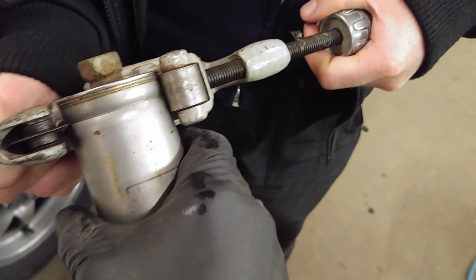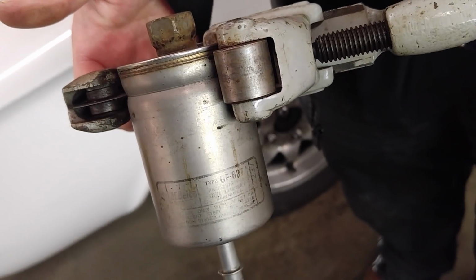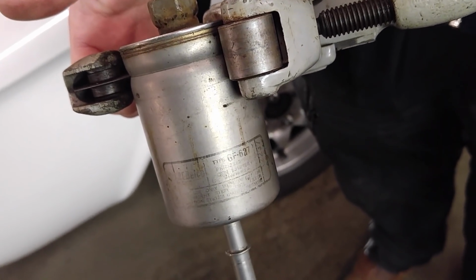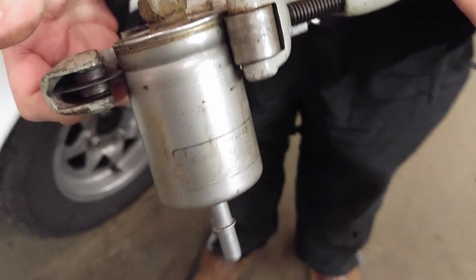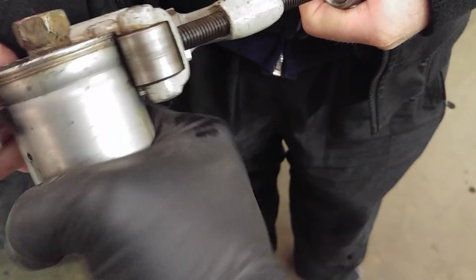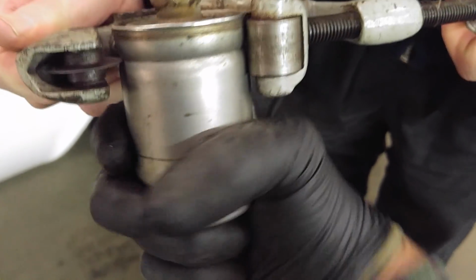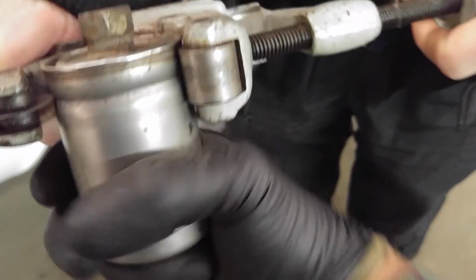Figured I'd make one video today. This is the gas filter from my 2003 3500 Savannah van, which is an Express 3500 chassis cab. It was running. I just said, I better change the gas filter. Well, it took me 3 hours. So now I'm going to cut it open and see what's inside.